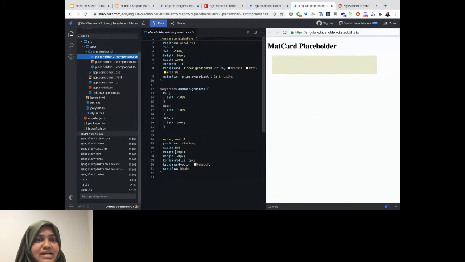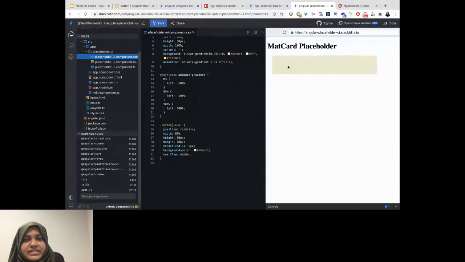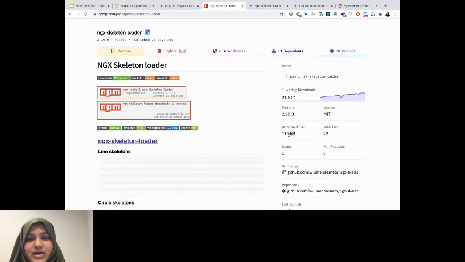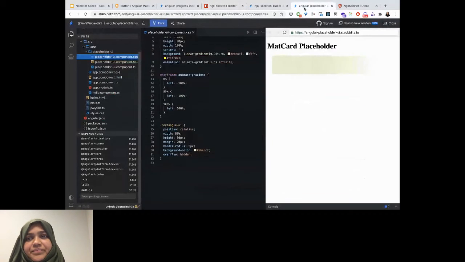All of the code and the examples that we're seeing together, you can have a look at in detail in your own free time. Here it's plain CSS and some animation to create the placeholder UI. In case you don't want something like skeletons to be something as heavy as a library, you can just go for a placeholder UI.